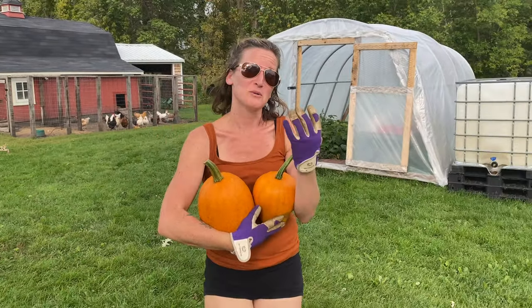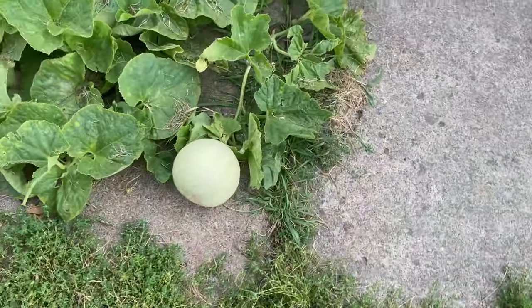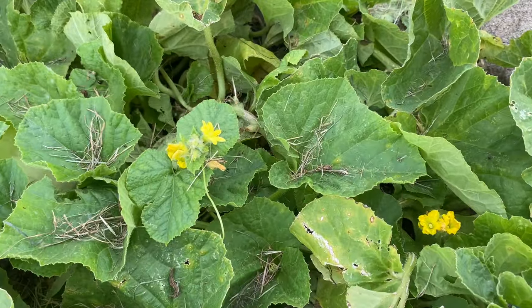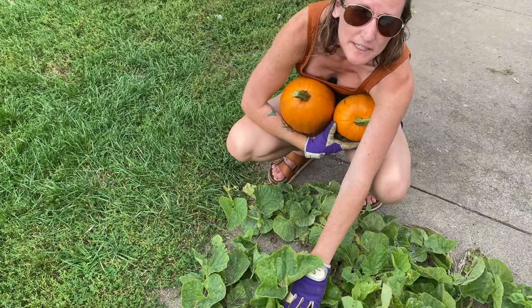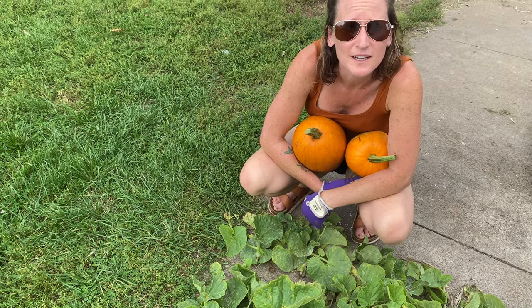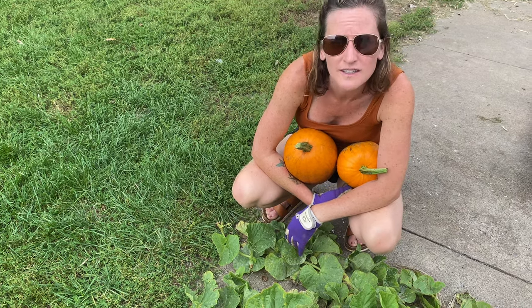For once I actually remembered my gardening gloves — so there's that. On the way to the stand we're passing the mystery plant, which we kind of just let grow all summer. If you've watched our previous videos, it ends up being a honeydew melon which is almost ready to harvest. What happened was I threw seeds out to the chickens when they were free-range, and one wiggled its way into the cracks of our cement. Now we have delicious honeydew melons, which was a nice surprise. We'll probably eat it for dinner in a couple of days.